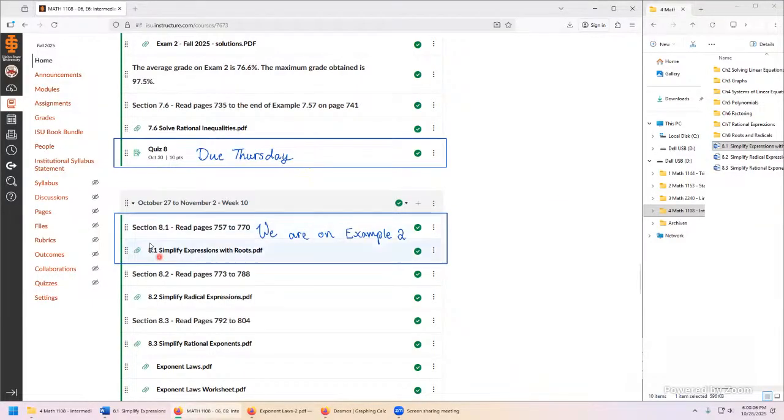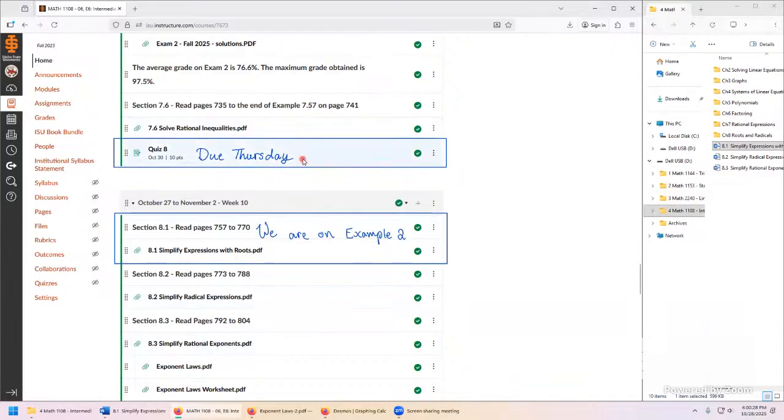For today's class, we're going to be going through section 8.1, moving into 8.2, and the longer section we'll probably come back to on Thursday will be section 8.3. Cool thing about section 8.3 is we're going to be revisiting some of the exponent laws that we saw before. So this will be a good chance for us to relearn some of those, practice them a little bit further.